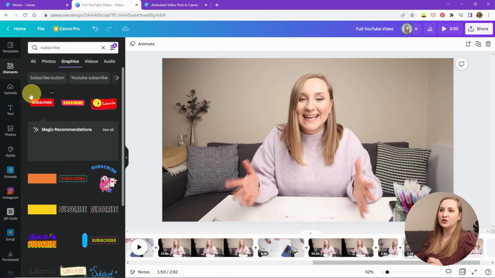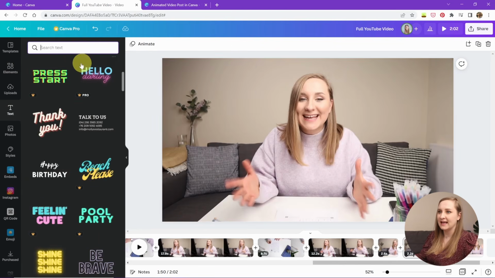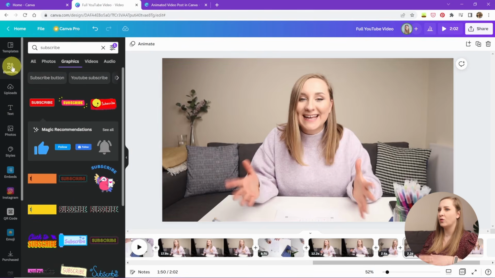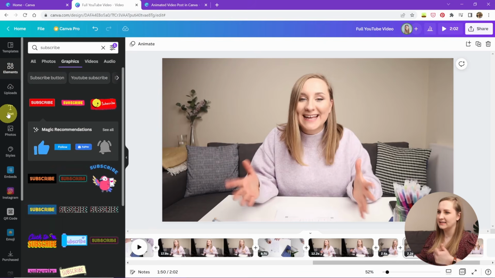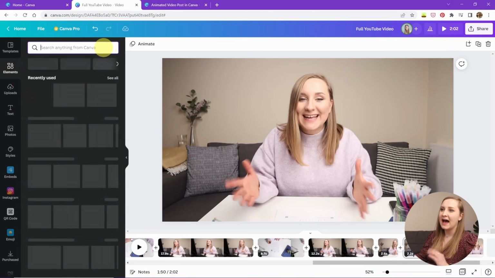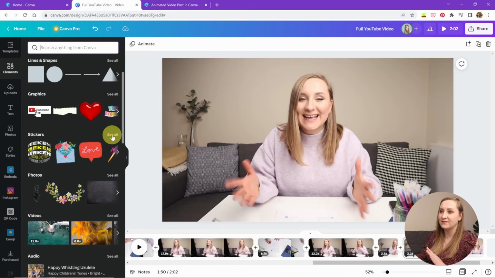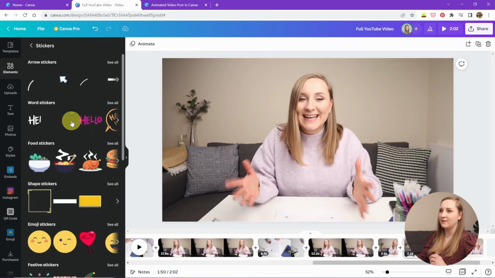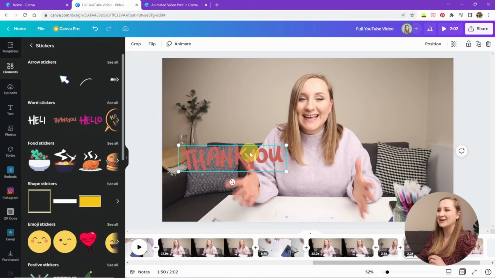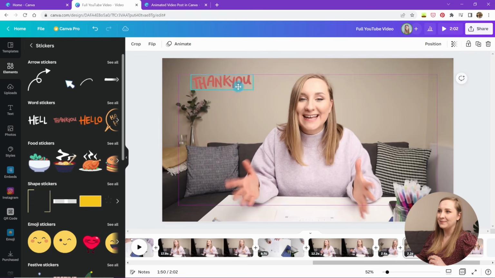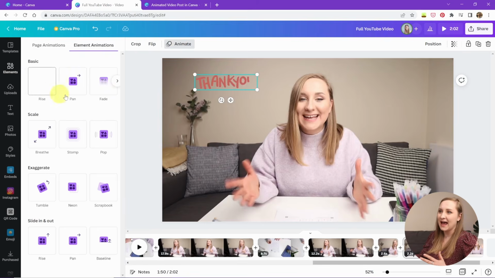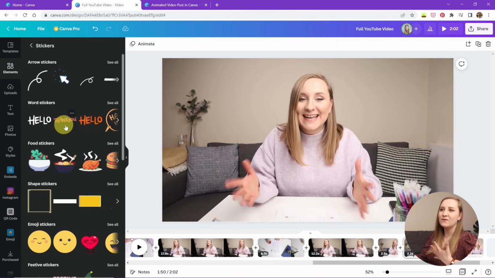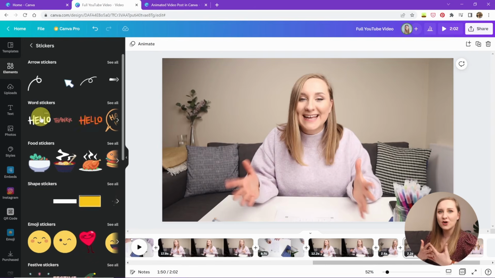The other way for me to do it is to again go to text and to add it on top from here. So you know this particular method. So again, you know how to add the elements, you know how to add the text. So this is how you could play around with it. I highly recommend you check out this stickers side in here, because again, they're fun, more animated ones. So if I'm thanking you for watching this video, let's say, I could add something like this in here. Again, you can animate it further, so you can add it so it pans in and then animates naturally as it goes within the sticker. So it's just a fun way to make sure that you're engaging your audience constantly.